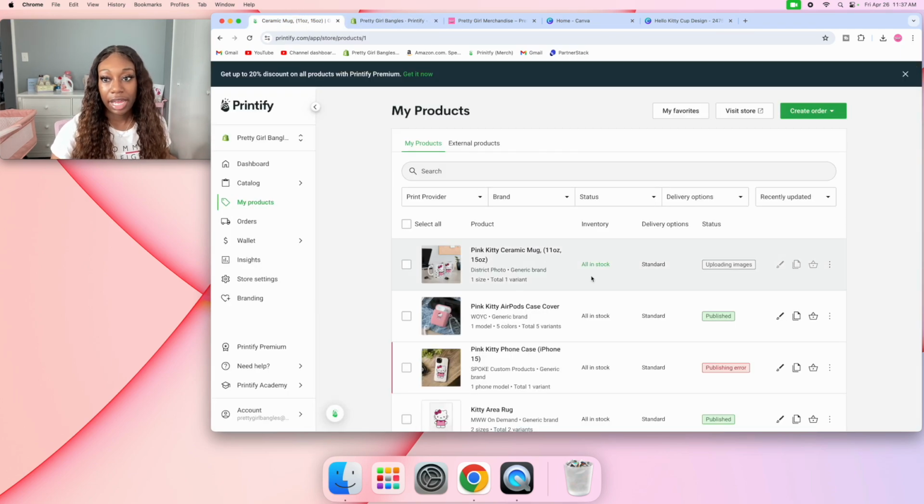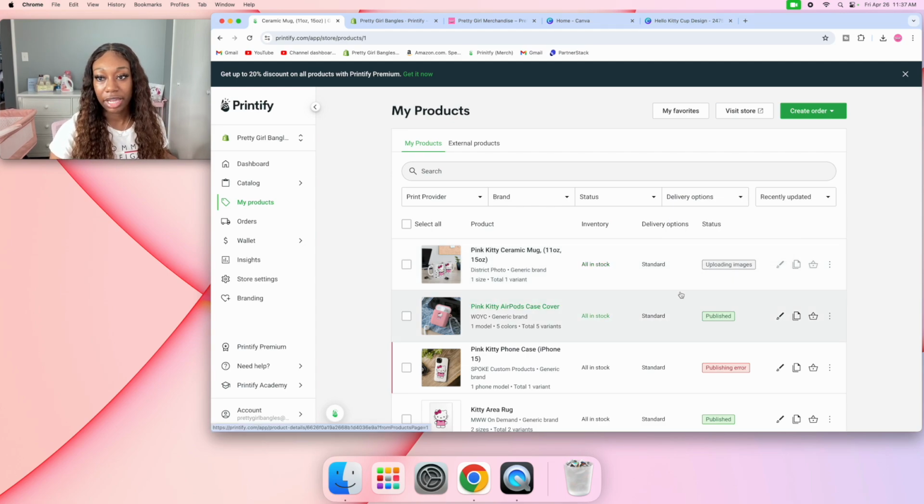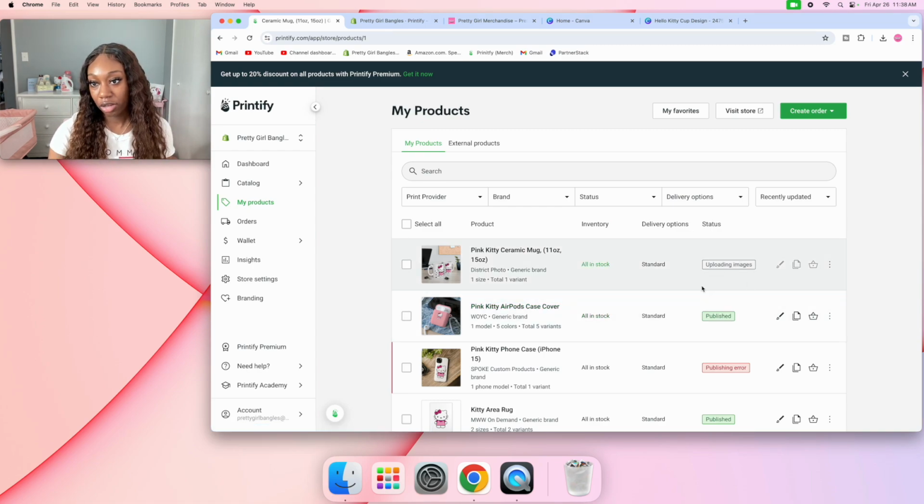Now, again, as we're waiting on this to upload, as y'all can see, it says all in stock, uploading images, things like that. Everything is looking good. So from this point, you're just going to wait until it uploads. And then from this point, it's your turn to advertise your product. Again, you can purchase samples. So for example, now it says published. So you want to create an order. You can buy in bulk. If you do want to ship your own products, you can press buy bulk. I personally don't want to ship my own orders, so I don't click that one. Or you can do a sample order.